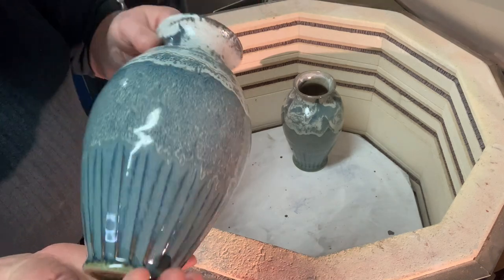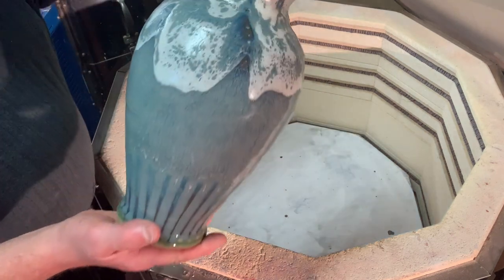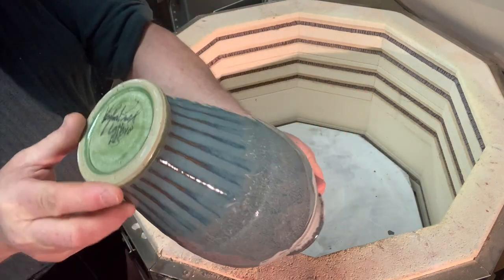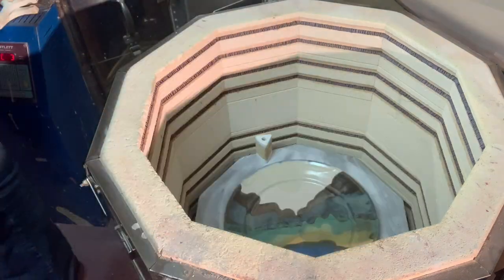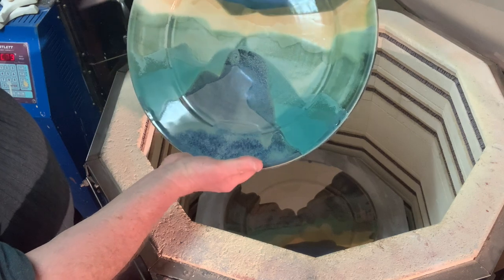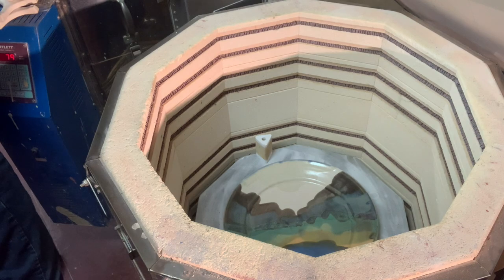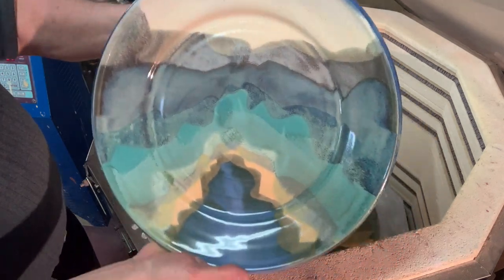That one turned out good too — so thick oatmeal. If you've got a pot that doesn't look so good, put some thick oatmeal over it. There's so many things that can happen in a firing when you start playing around like this — no control, just a bit of instinct. I think after you've done it a long time, you get some instincts for what might work. And here's one that had the oatmeal in the sky — that was the Folk Art White with oatmeal up there. That one turned out very nice.